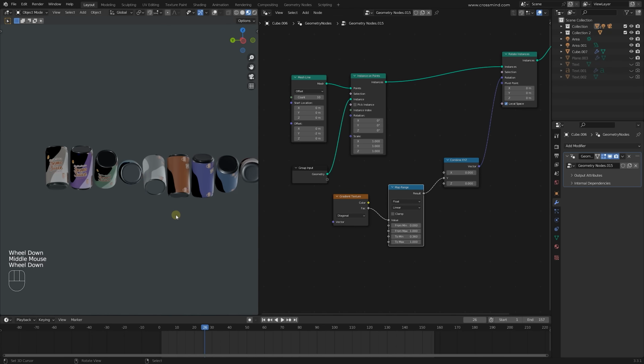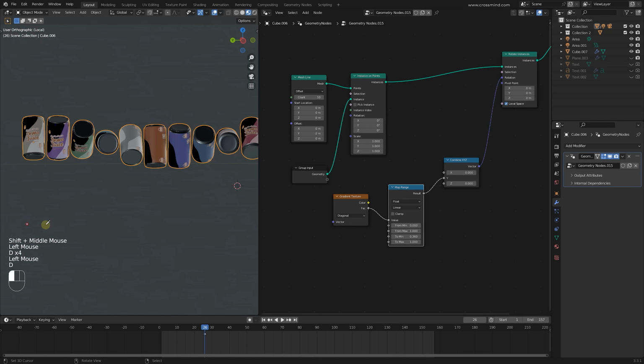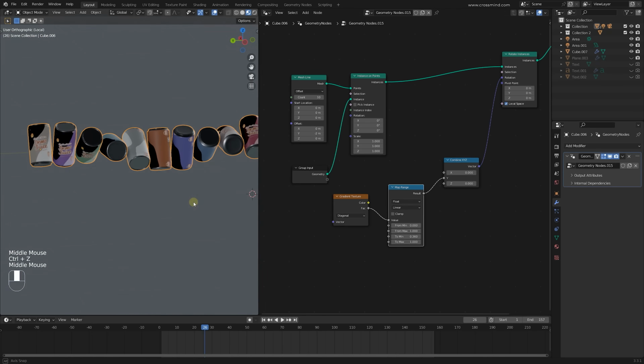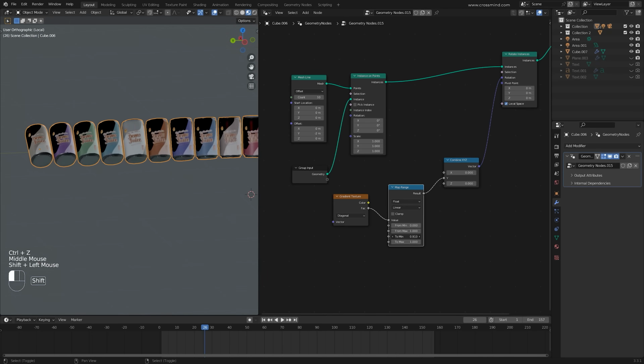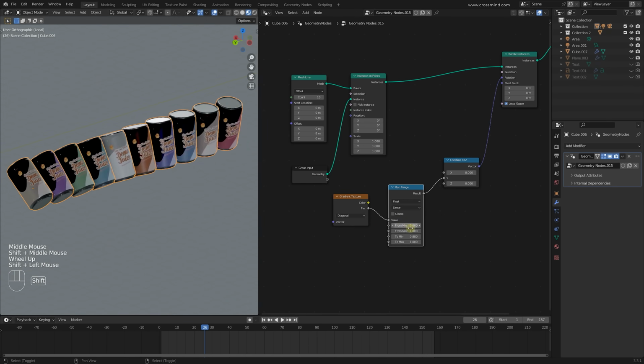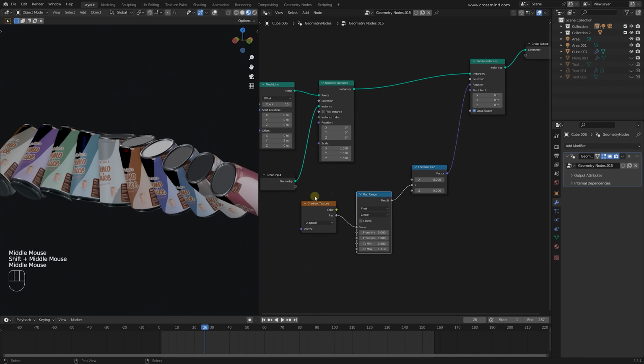So a gradient value of something like darker to brighter is affecting the rotation of these instances, but the result is quite similar to the index number. So there is always more than one way to achieve something similar. You just have to think a little. A pretty simple effect here.